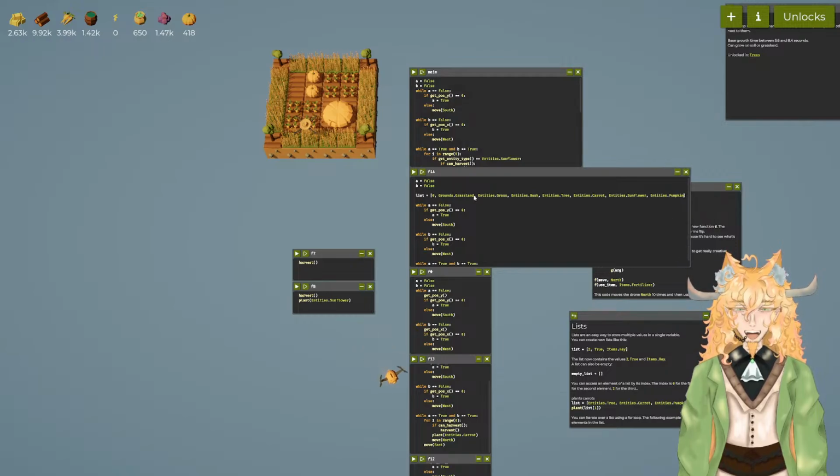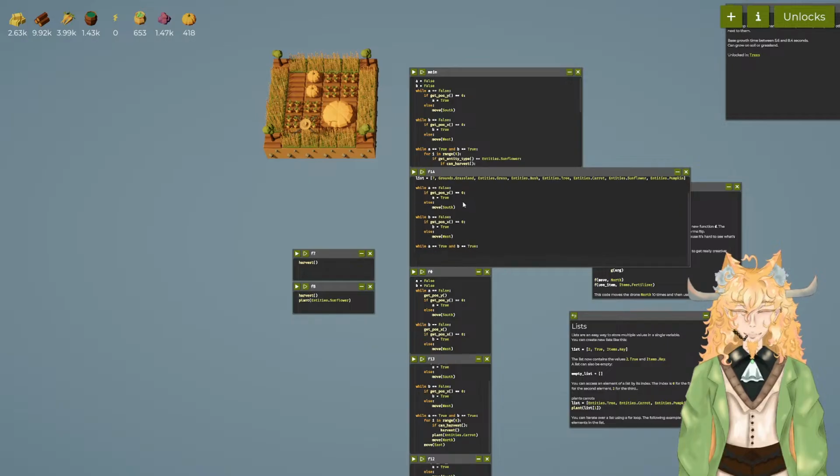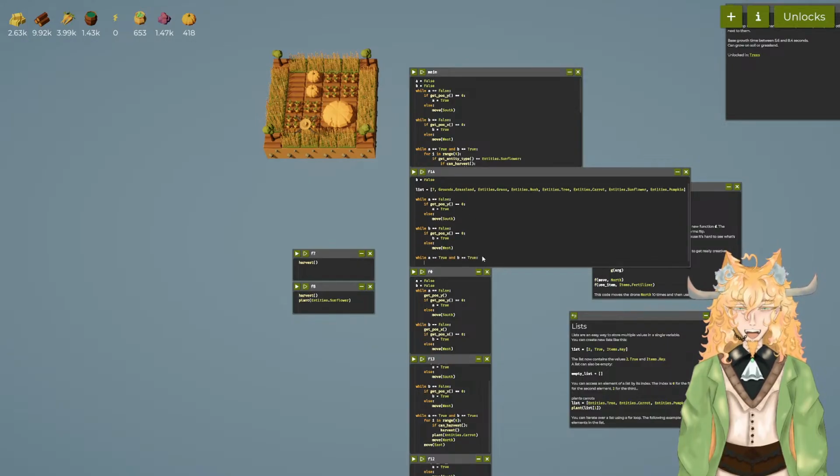Pumpkin? It's 1, 2, 3, 4, 5, 6, 7. Okay. And then we're going to do random.